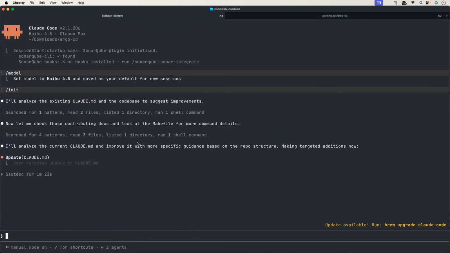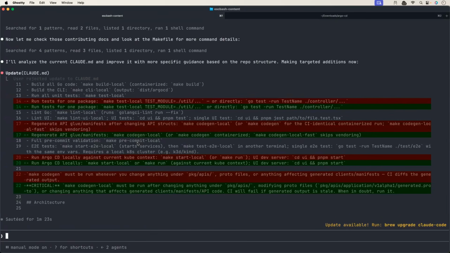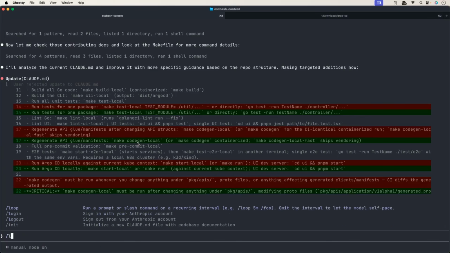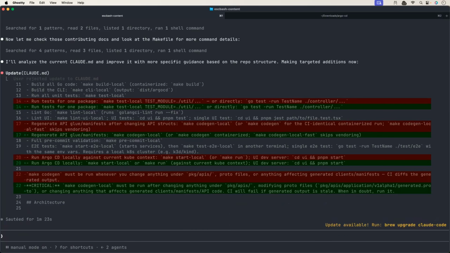Another slash command, slash login. Maybe you have two Claude accounts, right? One account you are using along with Open Router, one account you are using with the Claude Frontier models. You can use slash login and you can switch between the Anthropic accounts. So press slash login, it will ask you for the token, it will go for your browser authentication and it will log in with the relevant user.